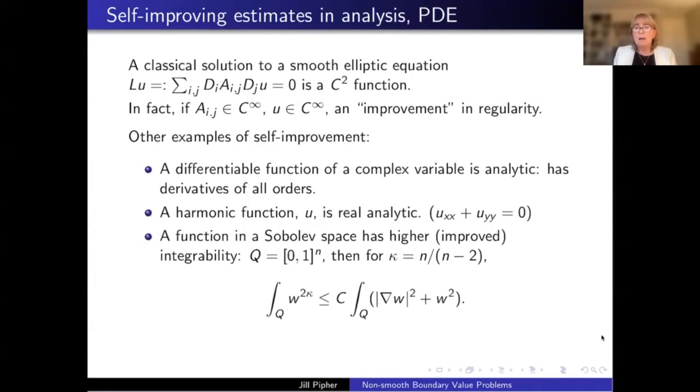So a function in a Sobolev space has higher integrability. So here we have a function which is square integrable, and it has a derivative that is also square integrable. But this derivative doesn't have to be understood as a real derivative. It is a weak derivative in the sense that it acts like a derivative of W when you integrate it. It's satisfied, these weak derivatives satisfy all the properties that different real derivatives satisfy—product rules and chain rules. But they're just measurable functions that live in a Lebesgue space. They don't come from the limiting relationship that gives you a real derivative.